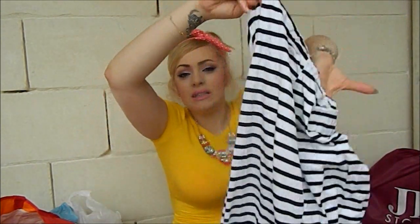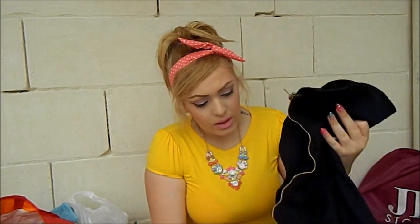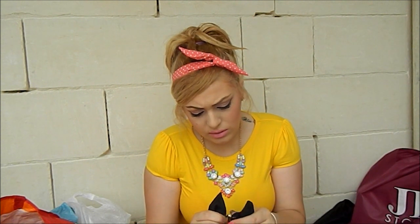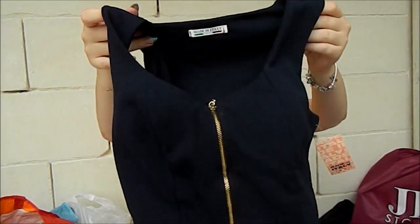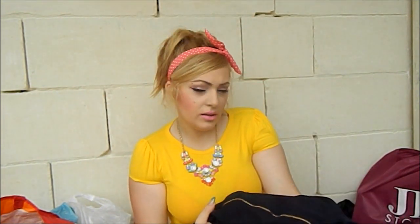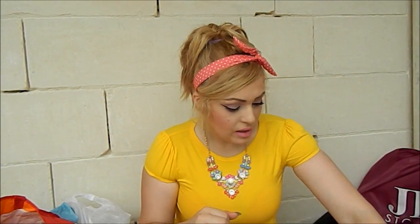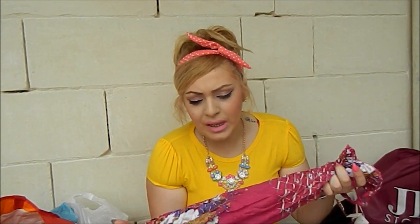Another clothing item — this is a maxi skirt, a long one. I also got this peplum top with a zip in front. It's really hot and sticky right now! The camera may pick this up as black but it's actually a very dark navy blue. Then another flowy dress — I like to buy these because after the shower I like to wear something like this to get ready and apply my makeup.